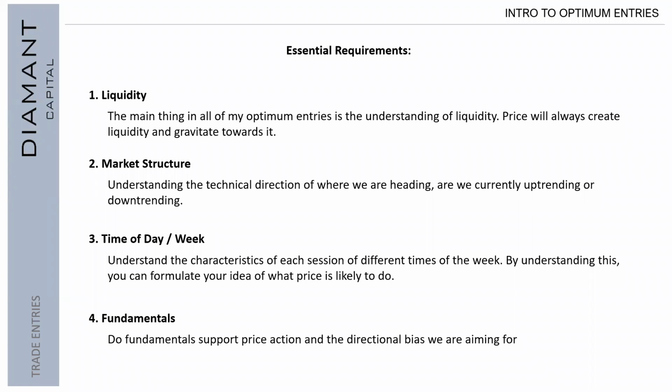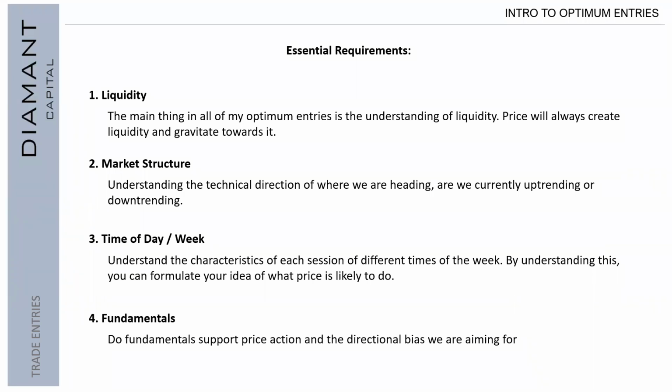So this is going to be the introduction of pretty much the essential requirements of what I like to see for every trade. So first thing, when I actually get on the charts, is to look for liquidity. Where do I see the three types of liquidity that we explored in the first section of the technical part of the course? So the main thing in all of my optimum trade entries is understanding of liquidity.